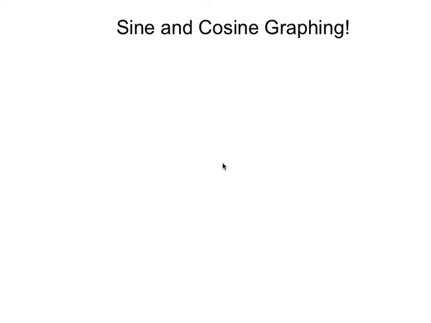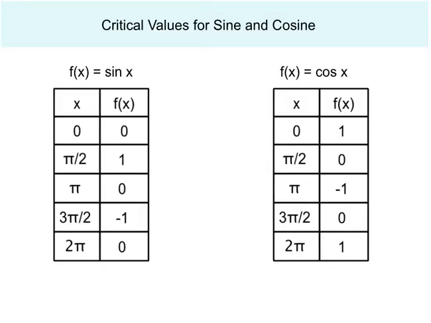The last lesson that we had, we used a Desmos activity to see how the sine and cosine functions looked when they were graphed. Today we are going to graph sine and cosine functions using transformations. The first thing I want you to know are the values that I expect plotted on the parent functions of the sine and cosine graph.